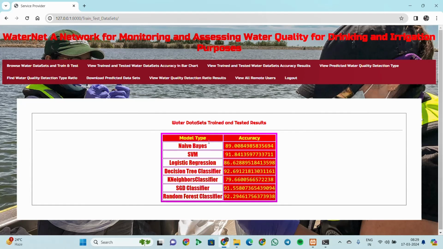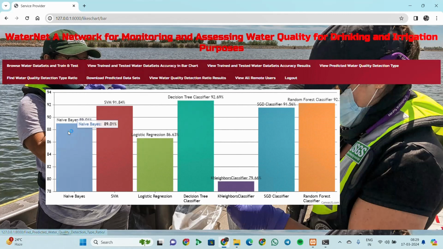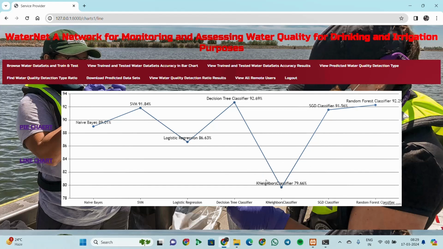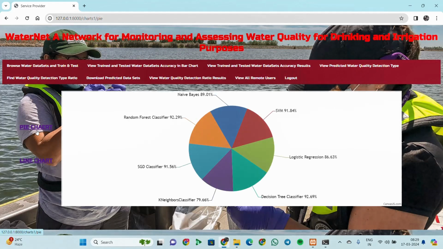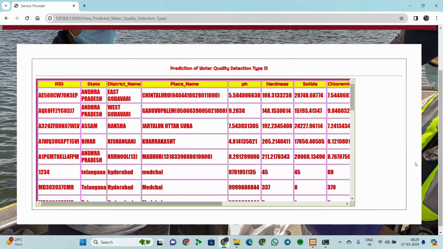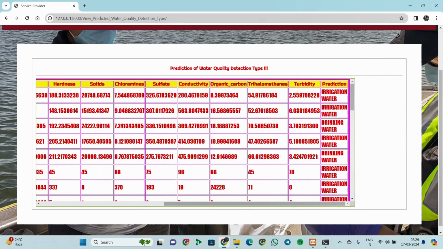So we have taken the decision tree classifier as the result, and we can see the accuracy through a bar chart, and also through a line chart, the same accuracies, and we can also see it through the pie chart.